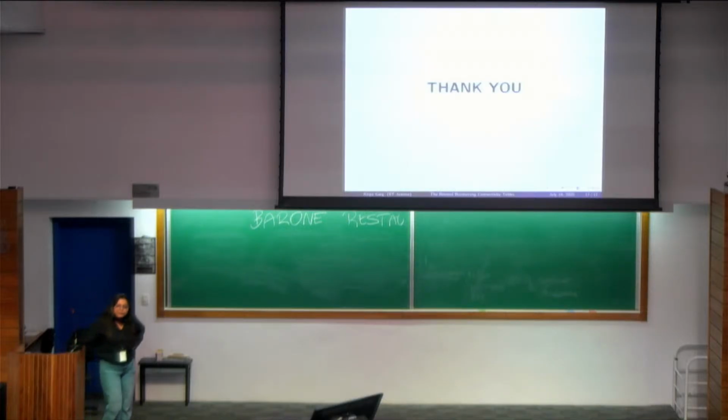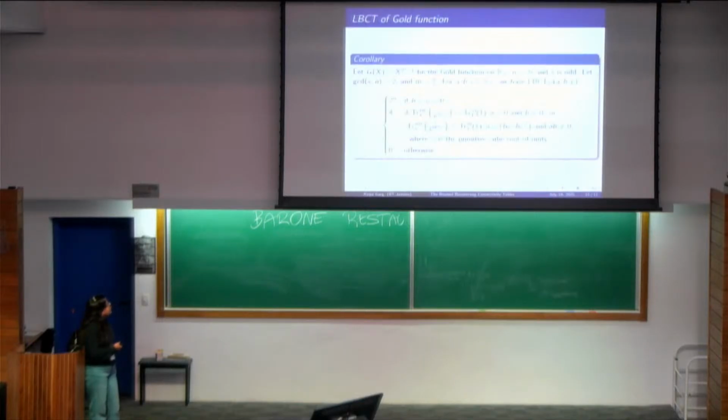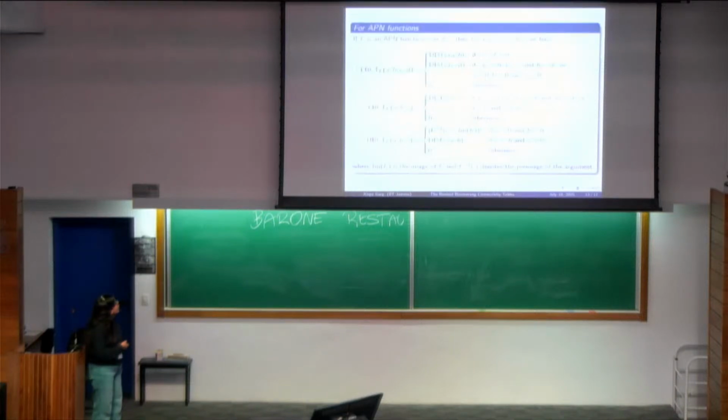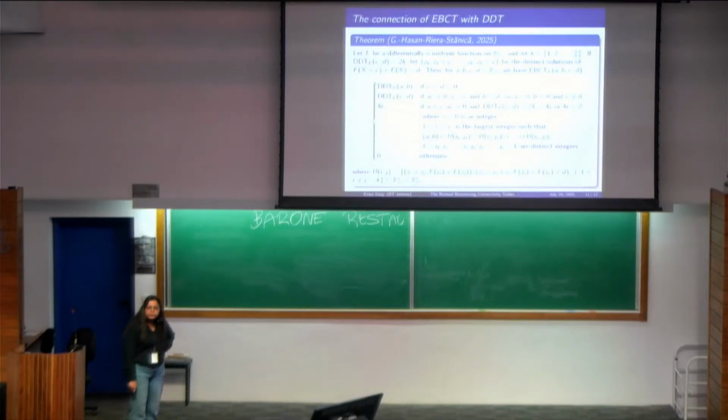Now my question is very simple, because in your theorems you start with this function f, which has to be delta uniform. Do you have examples of f? Maybe they are known. Look at the theorem, maybe back. Yeah, here. You start with f being a differentially delta uniform function, and you know that the DDT of f is 2k. So do you have an example of a function that satisfies this?